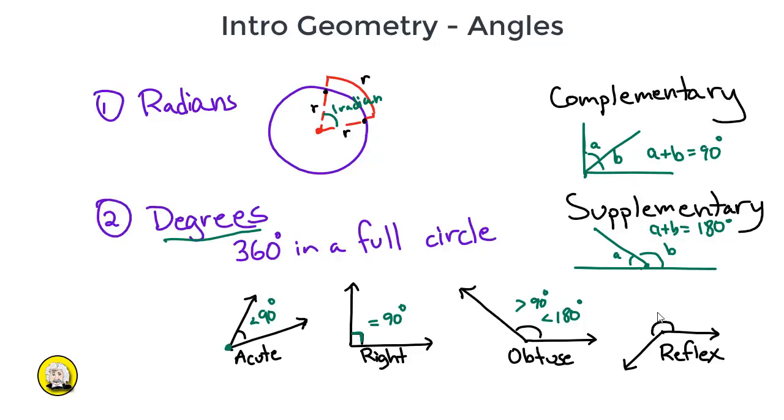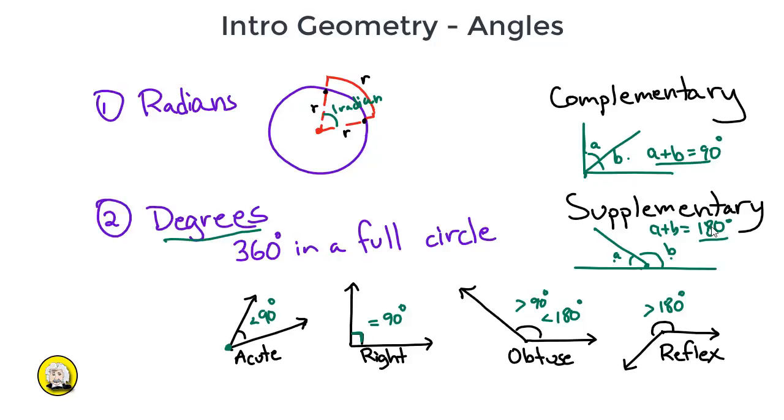In between, it's an obtuse angle. And what if it's more than 180 degrees? Then we call that angle a reflex angle. Now, a couple typical relationships and words we'll use related to angles is complementary angles and supplementary angles. Complementary angles sum to 90 degrees. So angle A plus angle B shown sum to 90 degrees. You might also see supplementary angles. In the case of supplementary angles, angle A and angle B sum to 180 degrees.